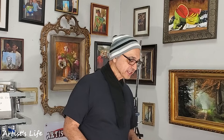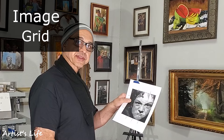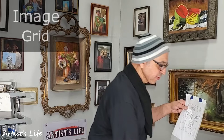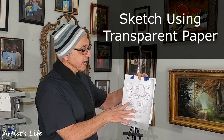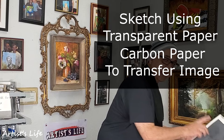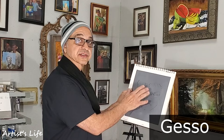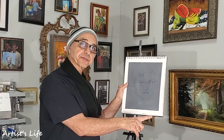So I found this image on Google search, and I went ahead and used the grid method on here, and then transferred the grid onto this transparent paper and sketched the image on the grid. Then I used carbon paper and transferred that image onto this watercolor paper that I gessoed, and that's what this gray tint is. I transferred the image that I sketched from the transparent paper onto this, okay?